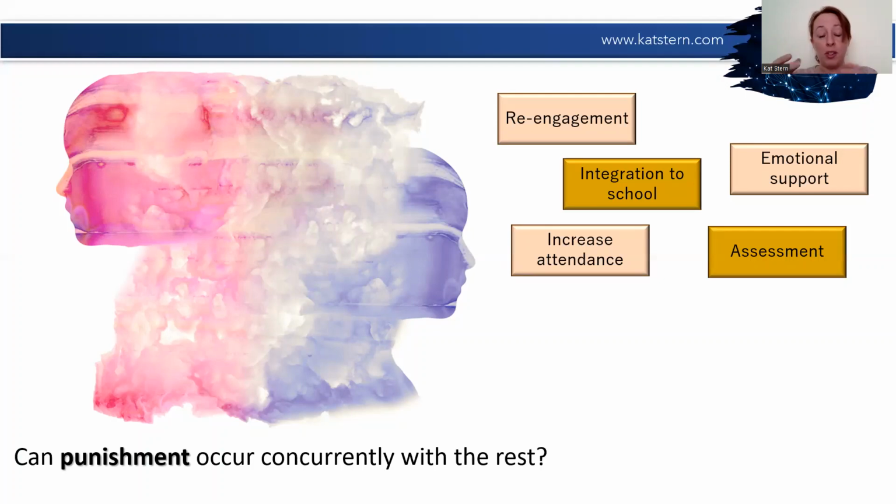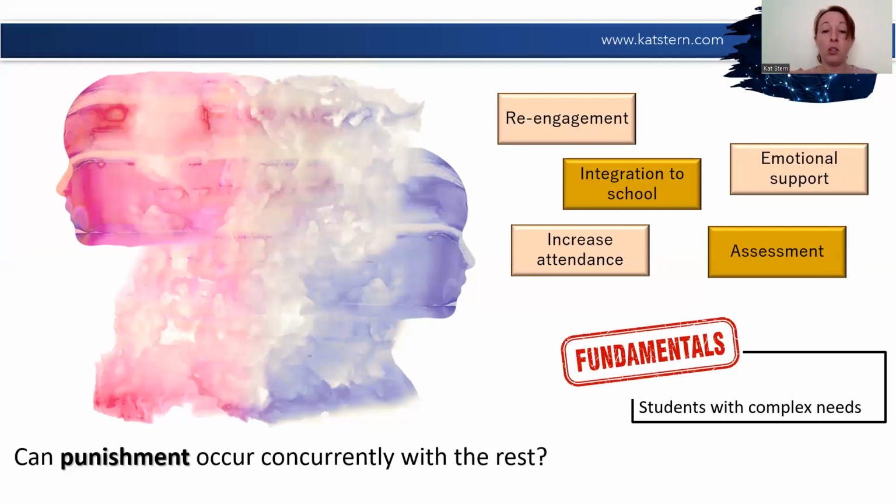Now, it's entirely possible to have a supportive setting that you designed and to take out a student and sanction them from it. What I'm talking about is actually the entire design of it and how it is set up, and what your processes are, what your policy is in that unit. Is it possible to maintain it as a space of punishment and at the same time do all these other things? And that's where I would go back to the foundation by saying, who do I have in my unit? And remember, our fundamental is that students are going to have complex needs. Students are going to have undiagnosed SEND. Students are more likely to have welfare issues.